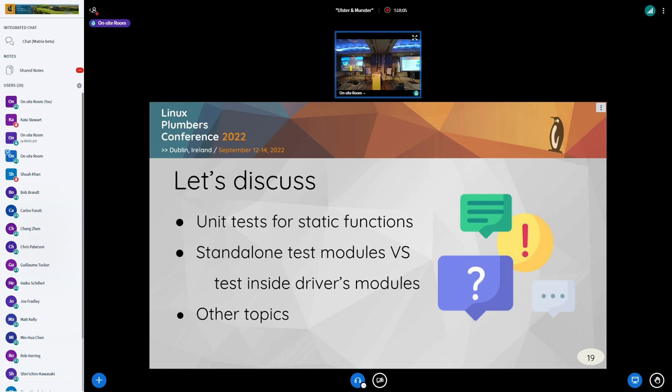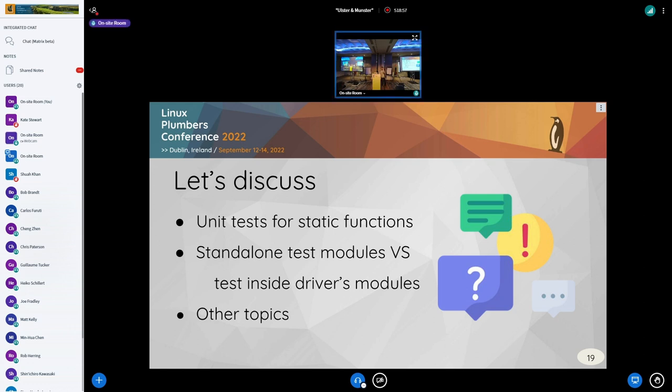Just to mention, one of the regression tests that we wrote was actually for a static function, so there is clearly a need for some testing there. Definitely namespacing, and you have to be careful about ABI, for sure. And standalone modules help with isolating the test code. If it's a module, it is easier to isolate and load and unload. You can just take that out as opposed to making it part of the driver module. As long as you can do that easily and dynamically at runtime, that's what a module gives you: the ability to load, run your test, and unload. So that is really good for isolation.